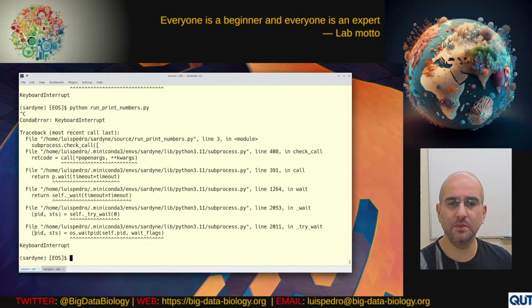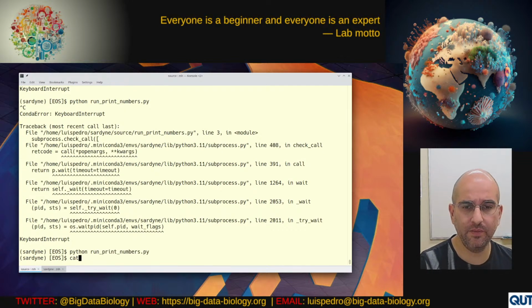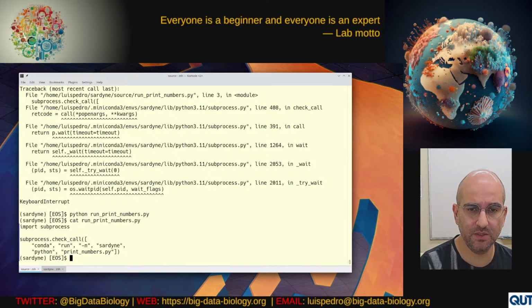So yesterday what I was seeing is I could, if I ran things with a couple of these levels of indirection, where I run a Python command that then runs conda run, I would interrupt the first command, and the second one would still be running in the background. And for some reason this would just keep going.